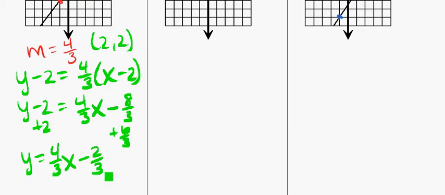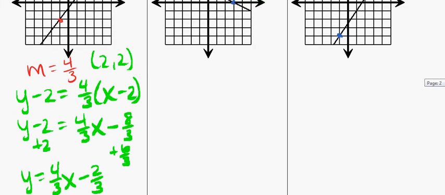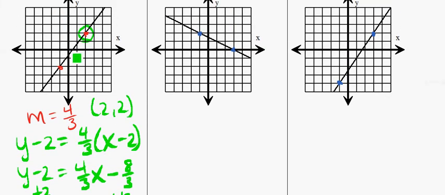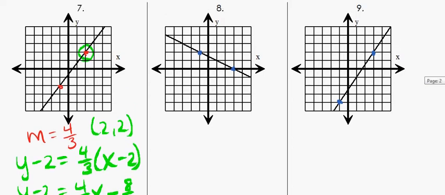So our y-intercept is some y value between 0 and negative 1. As we look at the graph above, it looks like our y-intercept is some value between 0 and negative 1. So it looks like that's the equation of the line. At this point, if you'd like, you could pause the video and work through problems 8 and 9.